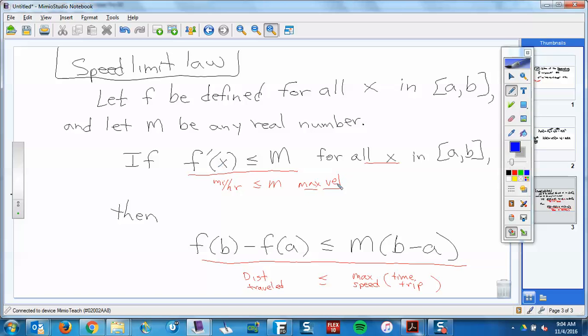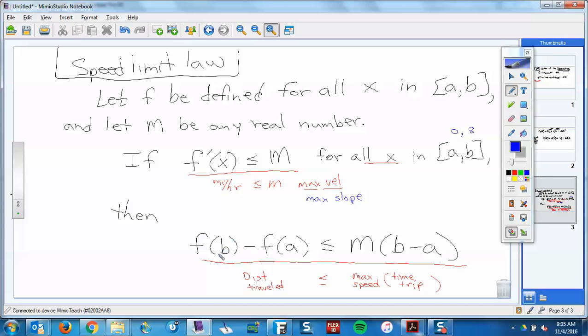Okay? So M could be my max what in this case? Slope, right? Or you could say steepness. It helps you picture. But that's the max steepness. That's the max slope. It tells you the steepest it's ever going to be. So I'm telling you my slope is always going to be less than or equal to 3 on this graph. And we're going to go from 0 to 8 again.